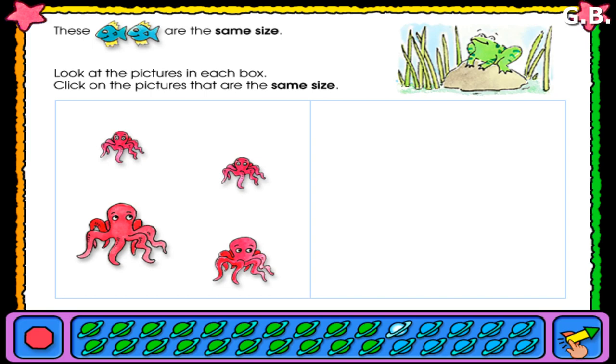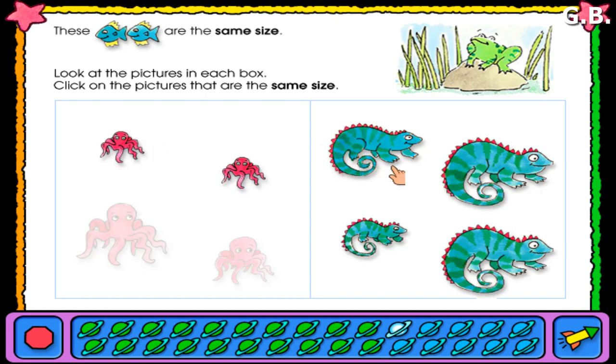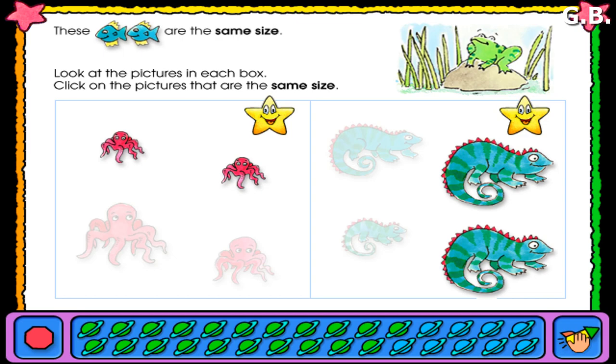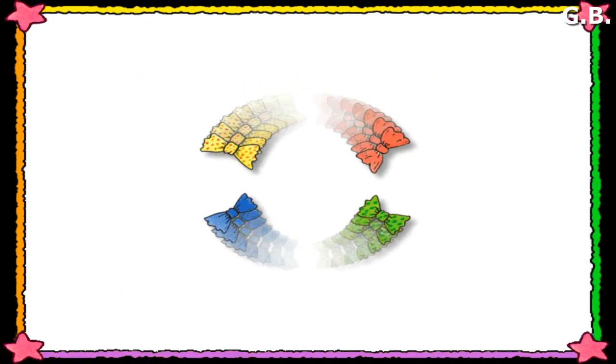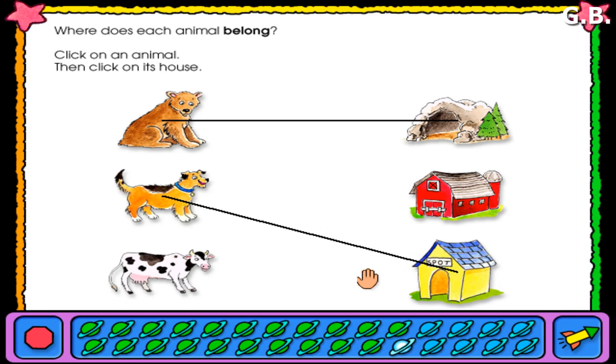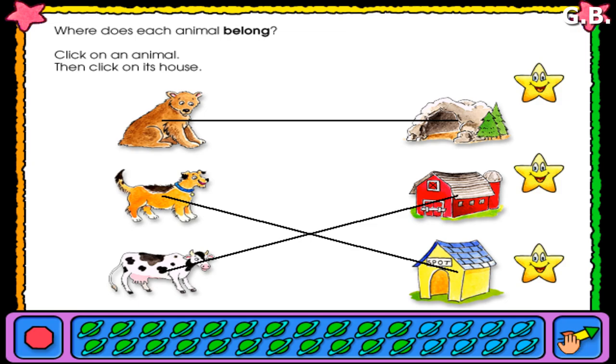These fish are the same size. Look at the pictures in each box. Click on the pictures that are the same size. Way to go! Where does each animal belong? Click on an animal, then click on its house. Fantastic!